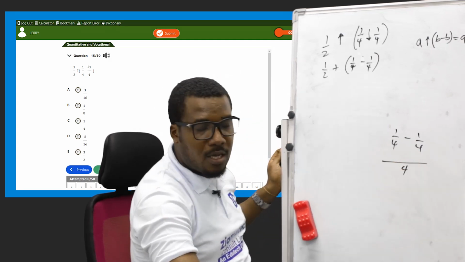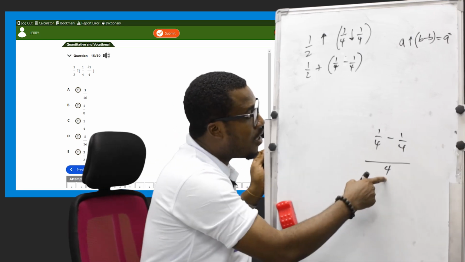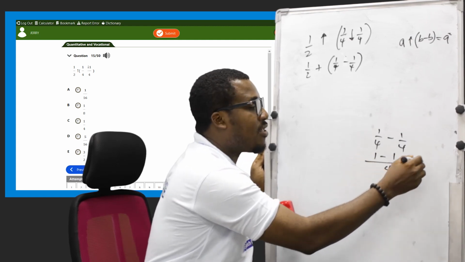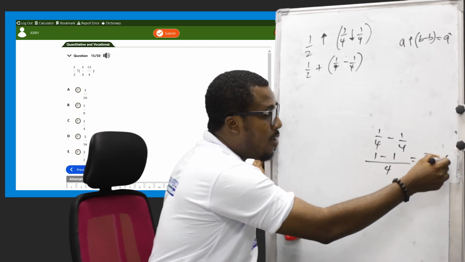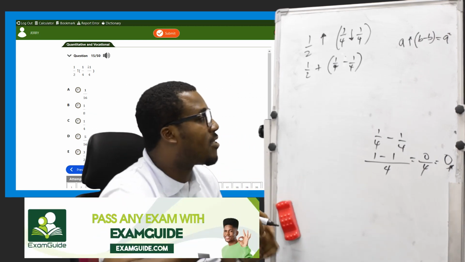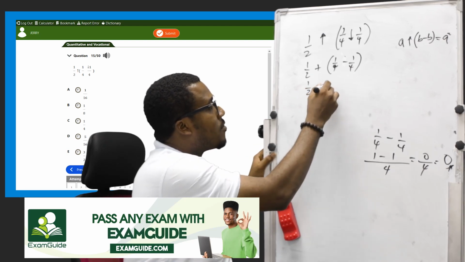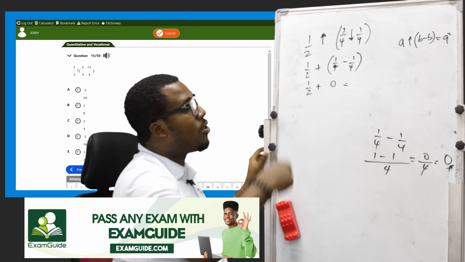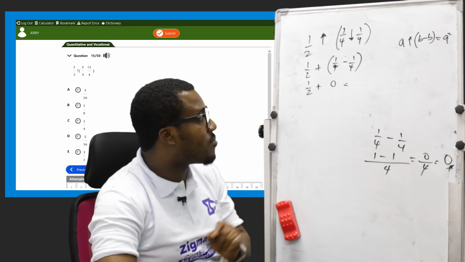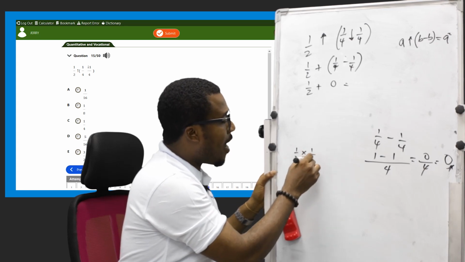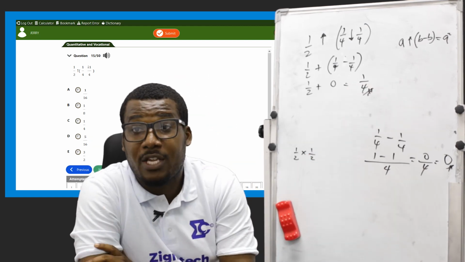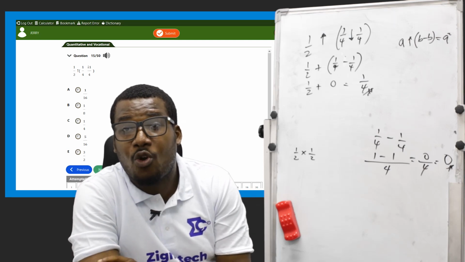We know that the common denominator here is 4. 4 into this is 1, 1 times this is 1, minus 4 into this is 1, 1 times this is 1. Hence, you have 1 minus 1 is 0 over 4. Zero divided by anything will be 0. That's why whenever you have two numbers of the same value subtracting each other, the answer is 0. So thus the answer here will be, but we know this guy over here, half, must be squared. So what is half squared? Say half times half, that's half squared. Your answer is equal to 1 over 4. And thus, your answer for that particular question in 2020 is 1 over 4, C.